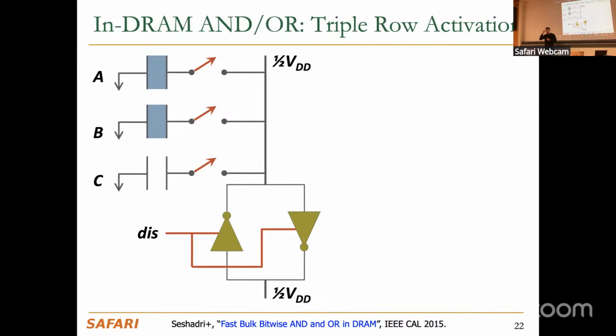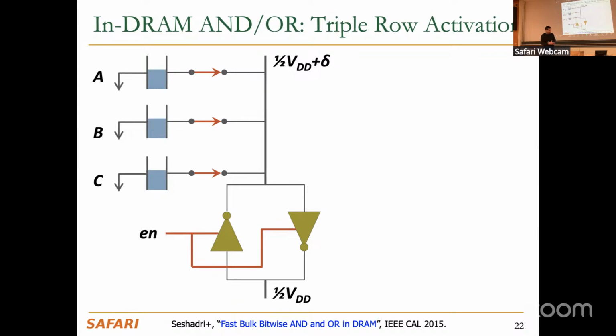For example, we can do in-DRAM AND and OR operations by issuing triple row activations. So when you activate 3 DRAM rows at the same time in a DRAM array, those 3 DRAM cells are going to simultaneously perturb the voltage level in a bit line, or in a column of your DRAM array. And what we have in that row buffer that I mentioned is basically a differential sense amplifier. So these 2 back-to-back inverters here operate kind of as a majority circuitry.